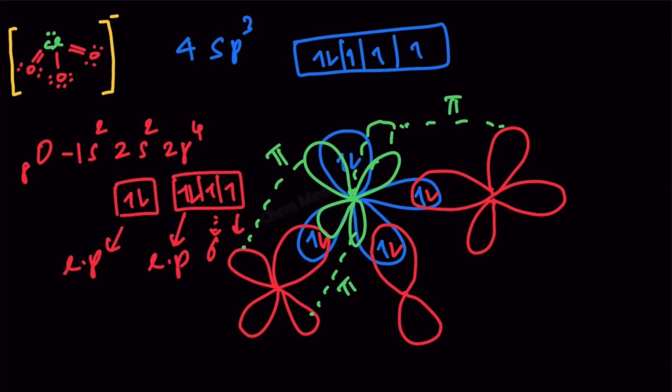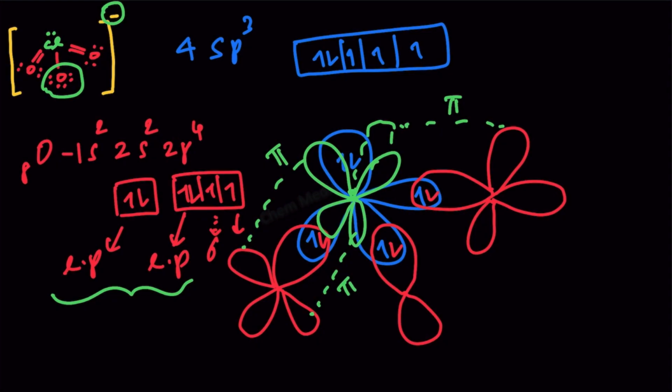Now, how about the central oxygen atom? The central oxygen atom has 3 lone pairs, isn't it? So we still have 1 free electron there. And for the negative charge, we have to assume 1 free electron. That's how we are getting 3 lone pairs here. So in the other cases, we are having 2 lone pairs for the end oxygen atoms. But for the central oxygen atom, we are having 3 lone pairs. So depending upon how you write the resonance structure, we can change this. So this is how the hybridization is for the chlorine atom in chlorate ion.